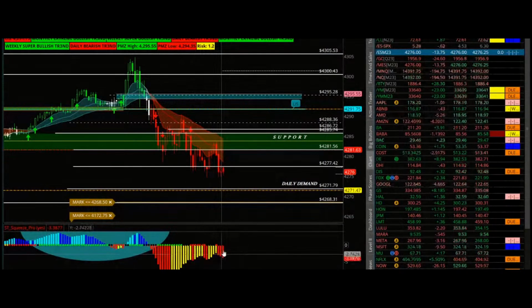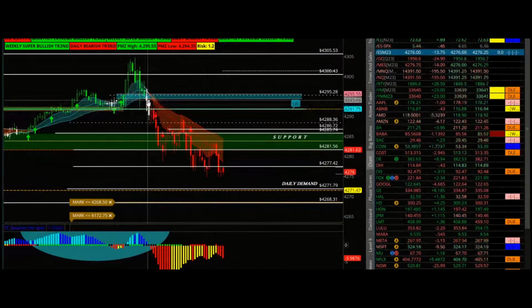And so when that happens, see, like right down here, notice that we have red bars that are live right now, and we have this cloud. So we want to stay short in this particular trade. And that's what we've been coaching ever since this entry up here. All right. Very, very important to understand that.